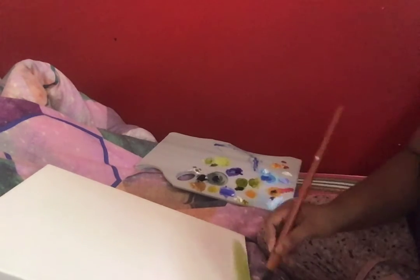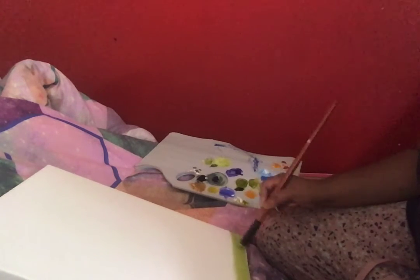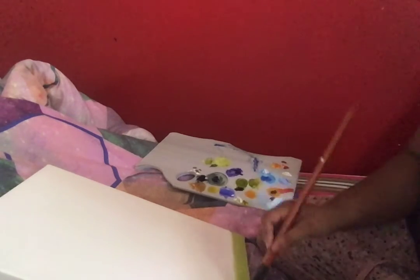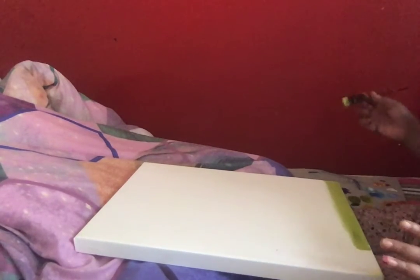and feel relaxed while you paint. It's very important to be relaxed. You need to be relaxed when you paint. You must be relaxed. So put your legs out and sit properly. Sit properly and breathe in and just feel relaxed while you paint.